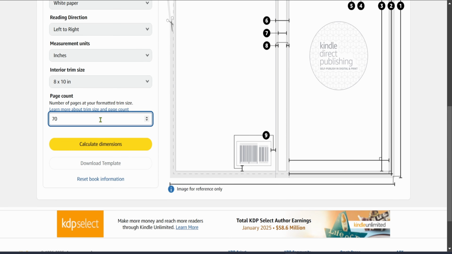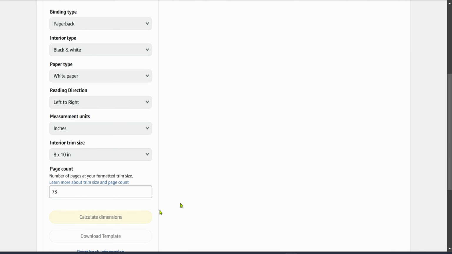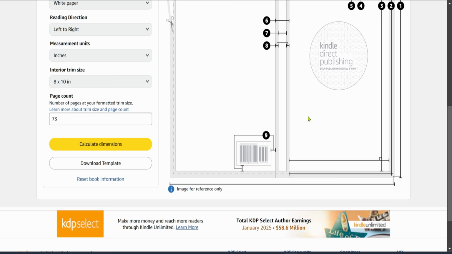Let's change the number of pages by adding 3 extra pages and click on calculate dimensions again, and it changes again. Even this value after 0 point is very important, because it changes the entire trajectory of how the cover is designed or printed or trimmed.